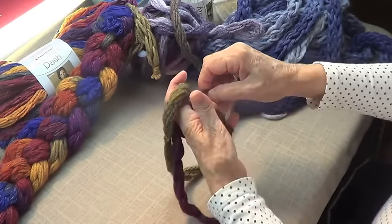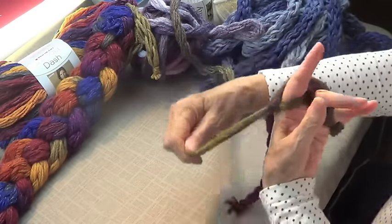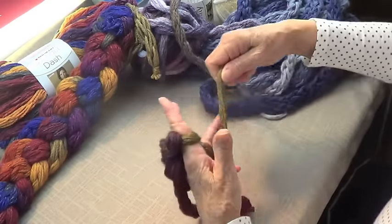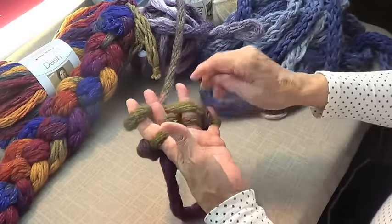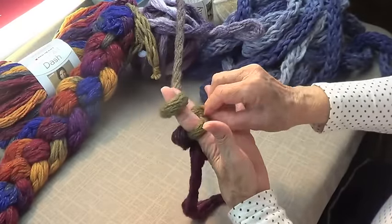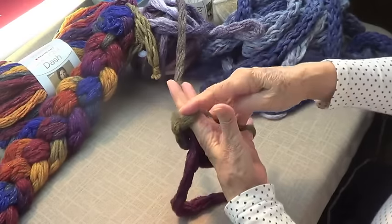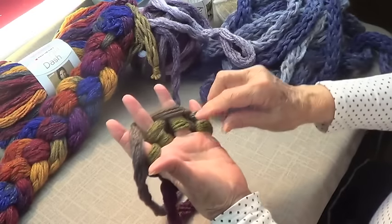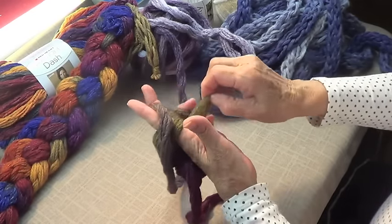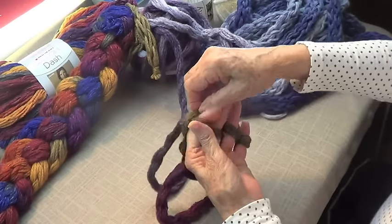Of course, I'm not going to do the whole thing because it would take me a long time. What I want to show you is how to make that braid thing. So of course, you're going to have something that will resemble flat in the back. And this is what it looks like.